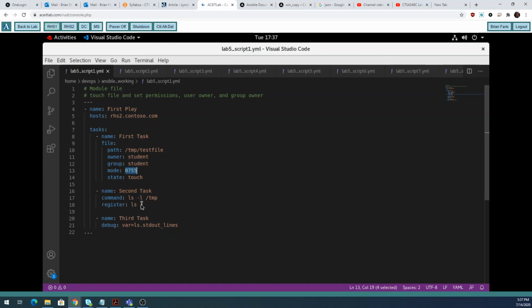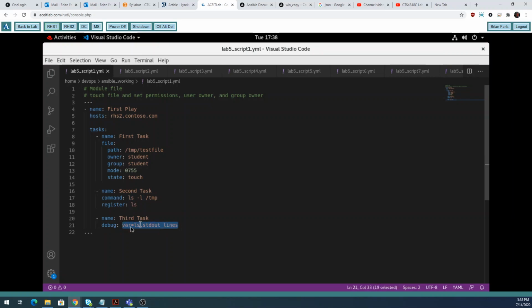Now I added a second task on here so you don't have to exit out of Ansible, go connect to RHS2 and see if it worked. So basically what I'm going to do is run a second task using the command module. I'm going to list that directory and capture the output in a variable called ls. Then the last task, I'm just going to display that variable.